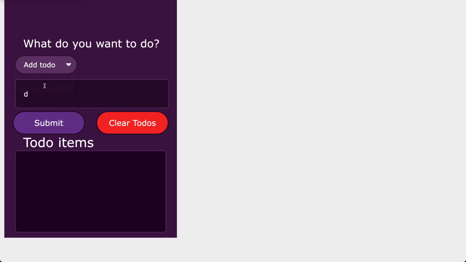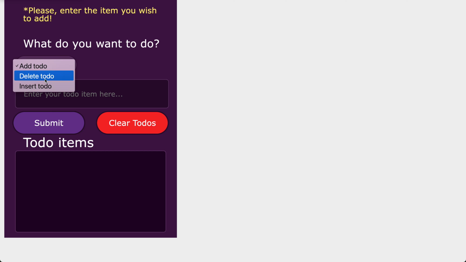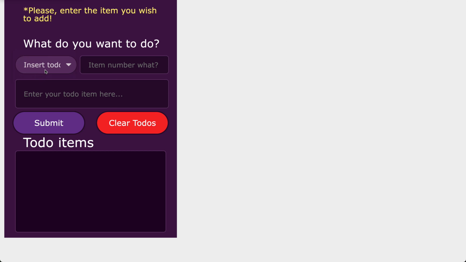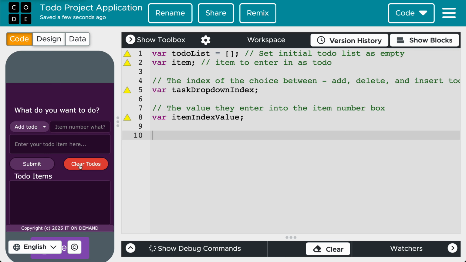Notice that in this application, for the add to do, if we go to the delete to do, the insert to do, the add to do, we only have this element shown here, but this other element isn't showing. And this is the first element. If we go back to our code right here, you notice that this is the first element that is chosen for us. So what that means is that initially when this screen is loaded, we want to hide this text box.